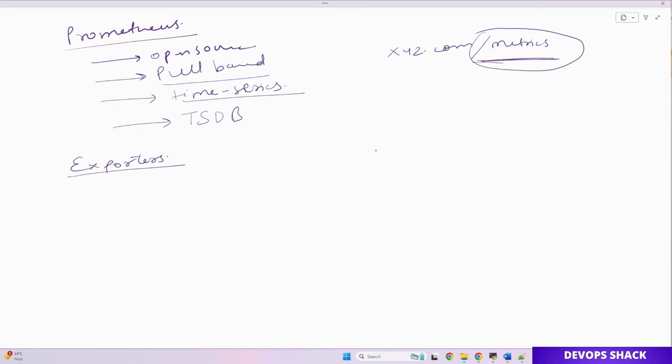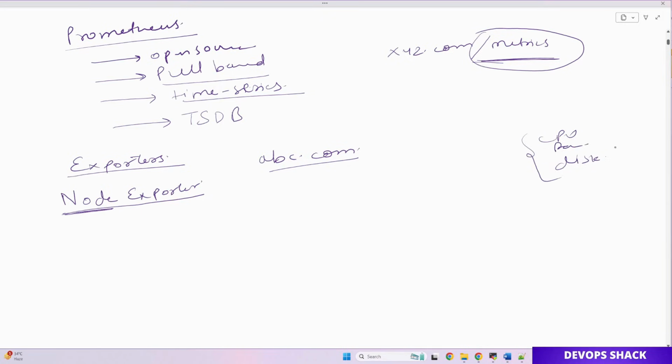Okay. So for example, let's say we have a website Bhv and Prometheus needs to get its metrics. But as I told you, Prometheus is pull based and works with an endpoint only. But by default, this website does not have that endpoint. So in that case, what we can do is set up exporters, which are lightweight agents or services. For example, one of the most used exporters is known as Node exporter. And from the name itself, you can understand it's going to focus on node level metrics. What are node level metrics? Those are CPU, RAM, disk usage. These are node level metrics.